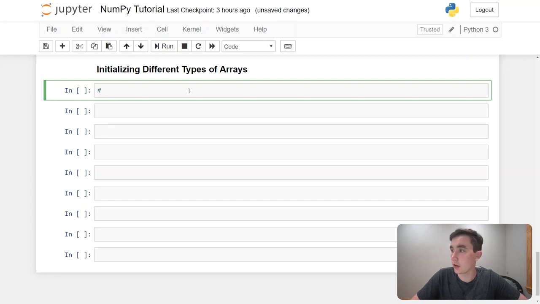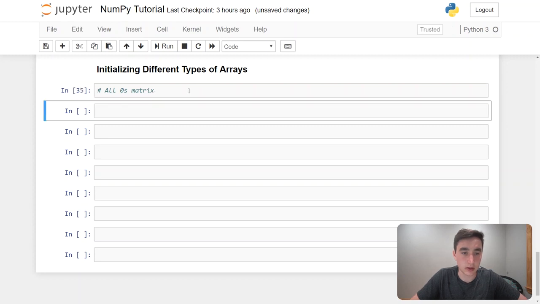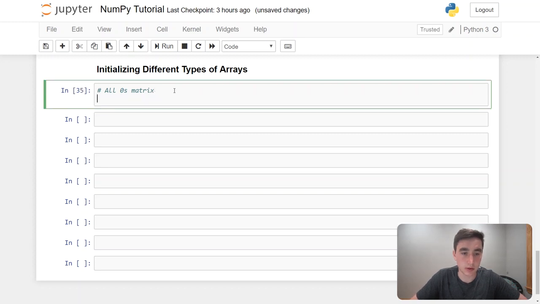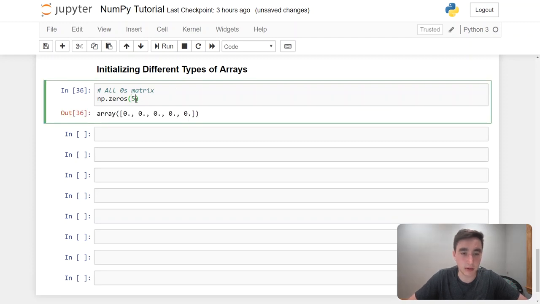So to start off, let's initialize an all zeros matrix. And to do that, there's a nice built-in function called np.zeros. And all we really need to do is specify a shape. So if I did np.zeros 5, it's going to just give me a vector of length 5.